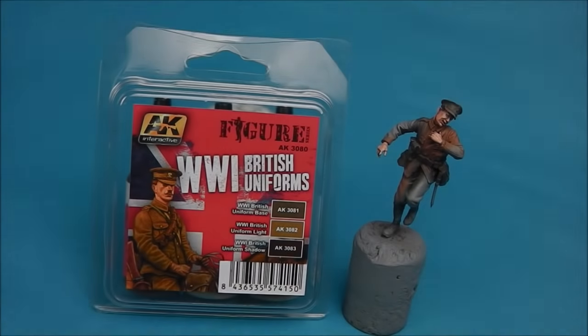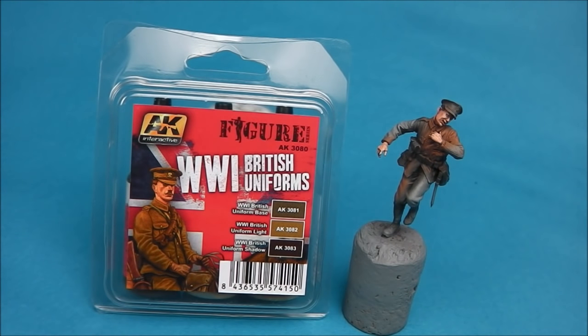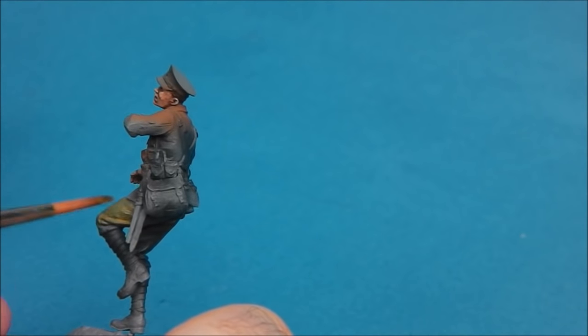So with our flesh tone done, we're going to start working on the uniform. And for this, we're going to use AK World War I British Uniform Set. This is a three-colour set, but we're just really going to use two colours for the most part, which is their AK uniform and their dark sand, which is the highlight colour for this.